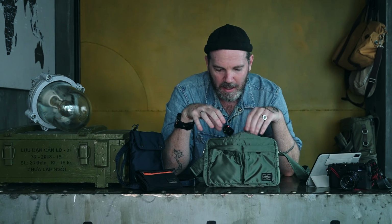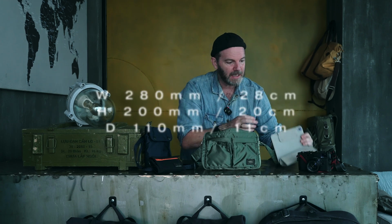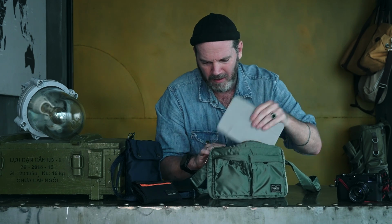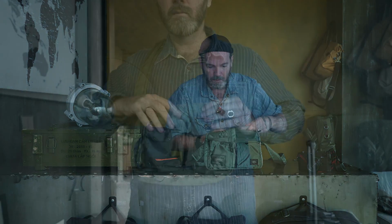And it just has some nice space inside as well. Now they don't list the exact liters or carrying capacity on their website, but I'll put the exact measurements up right here so you can have a look. But the inside, basically I can fit a regular paperback book, and I can fit my iPad mini kind of perfectly. A regular size iPad will not fit inside here. I think it will, because the iPad mini just barely fits. But that's why I love traveling with the iPad mini for entertainment.